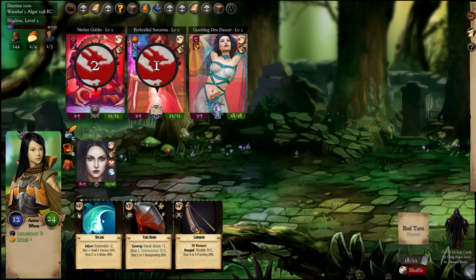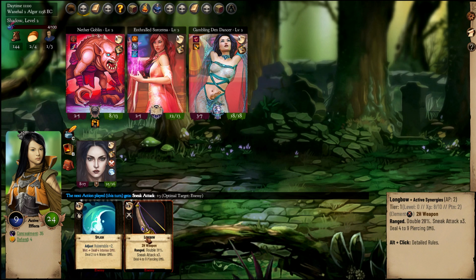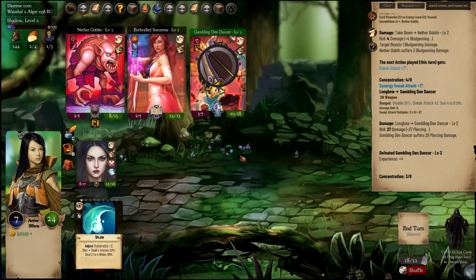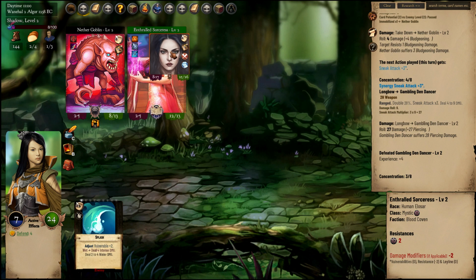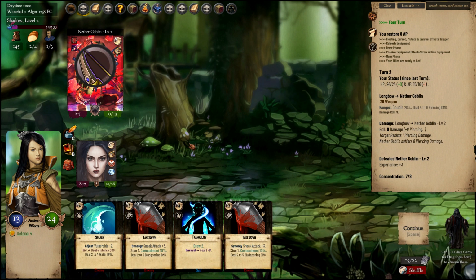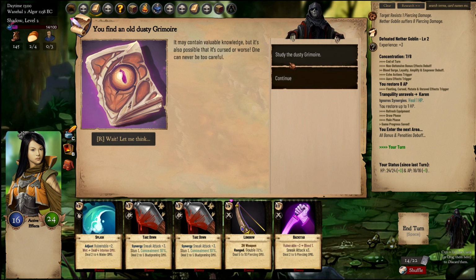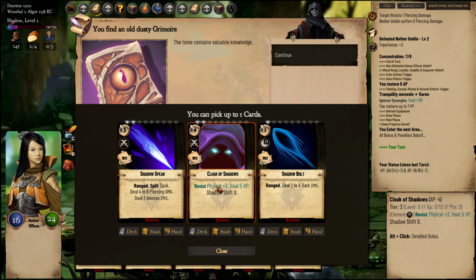Skulk, multicast. Synergy, sneak attack, we have concealment. So one thing to know about sneak attack and double is that they stack the multipliers. That was only the sneak attack though. Shadow Spear. Split Dark, deals piercing damage, deals intense damage. Cloak of Shadows, resist physical 3, very nice, heal 5 and Shadow Shift 8. Let's add this to our deck.